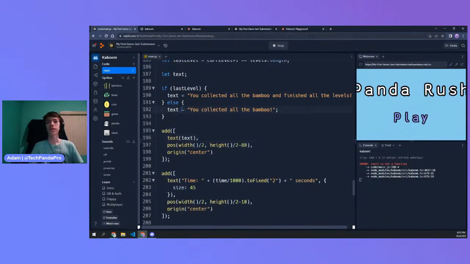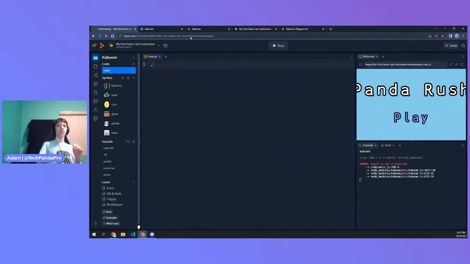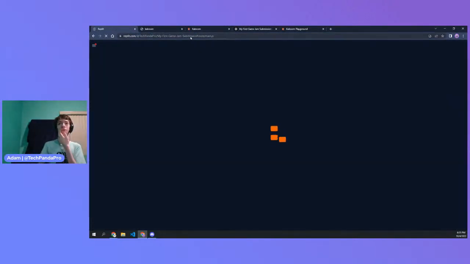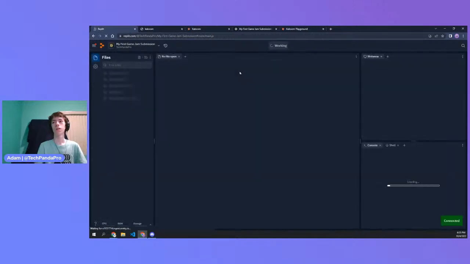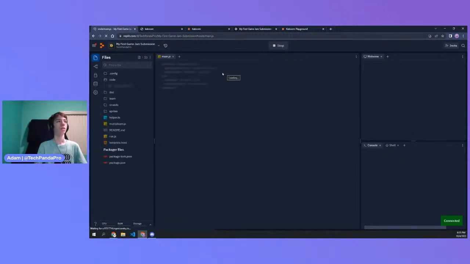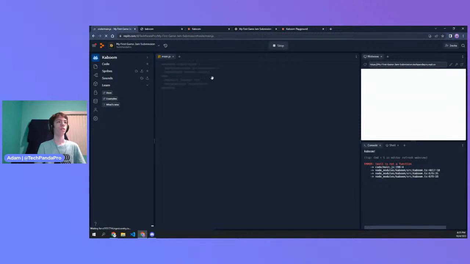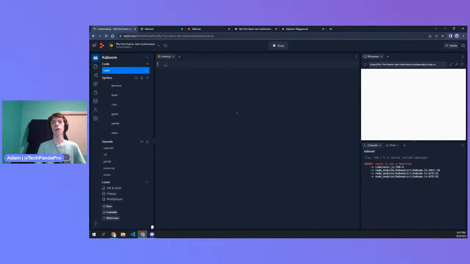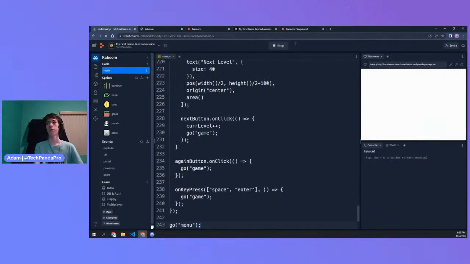Text2, I think my IDE just glitched, so I'm going to reload because I think my code, there we go.